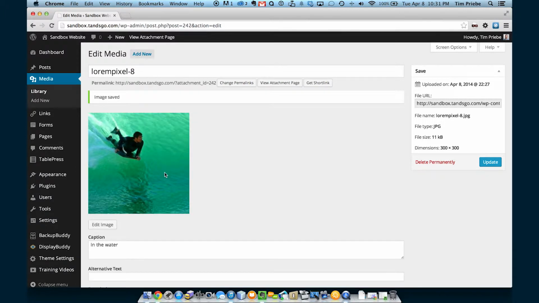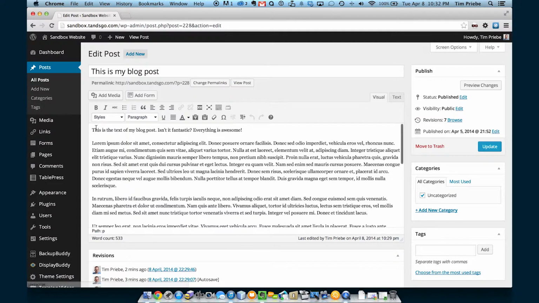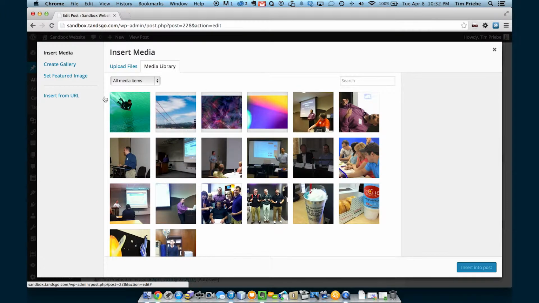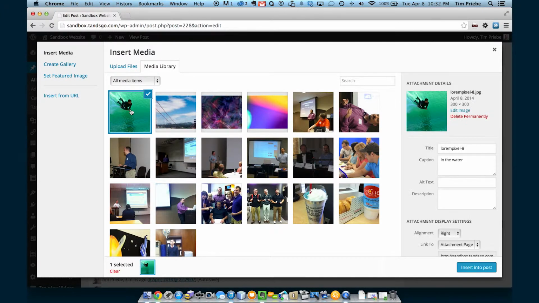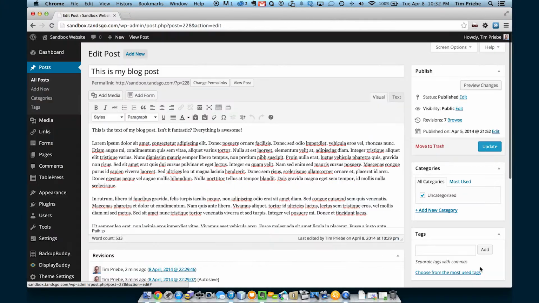Now you can see, because we're not currently looking at the thumbnail, that our changes seem to have vanished. But let's go back into one of our blog posts and insert the thumbnail of the image. We'll click on Add Media. We'll click here. We'll right align it to the attachment page using the thumbnail.